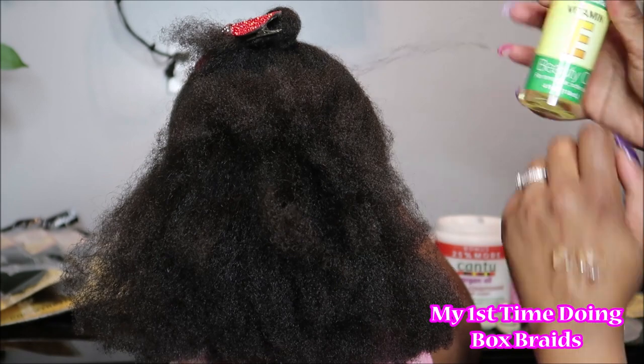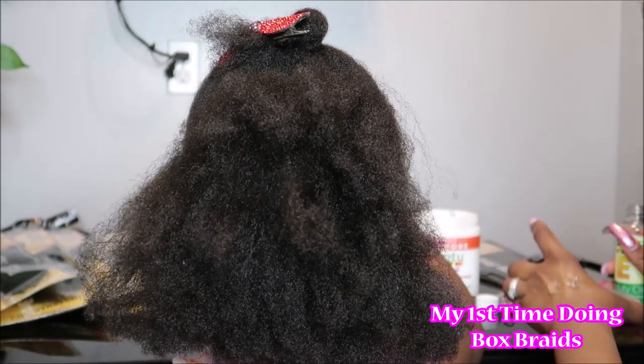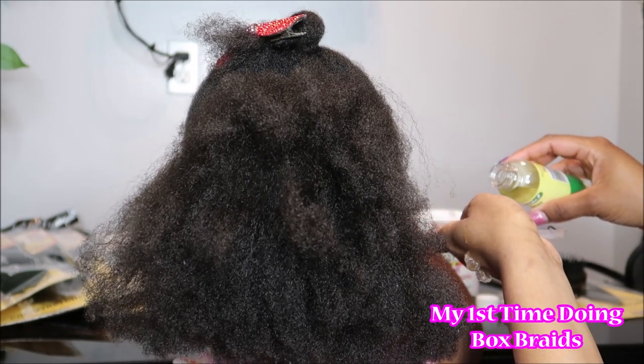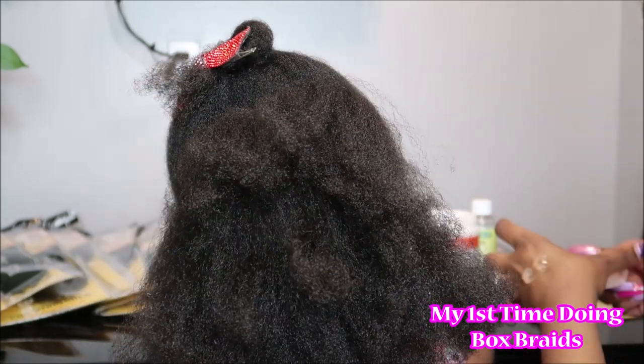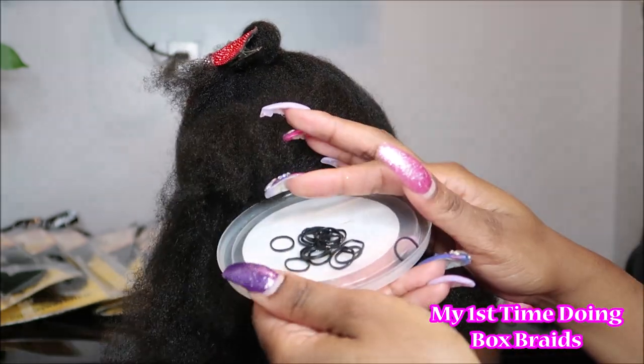Okay, right here you see me with the vitamin E oil. I'm getting everything ready to do her hair, and I'm going to pour some of this on the rubber bands. What that does is add a little bit of slip to them, so it's not so damaging on the hair. I saw that in someone else's video.